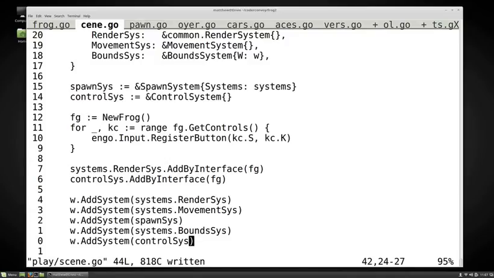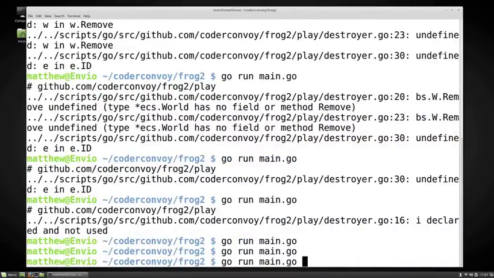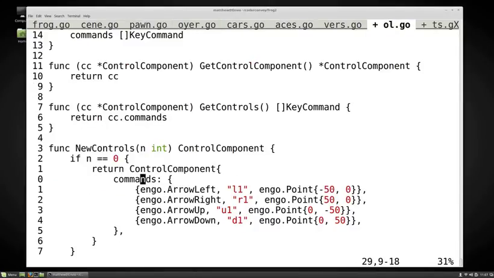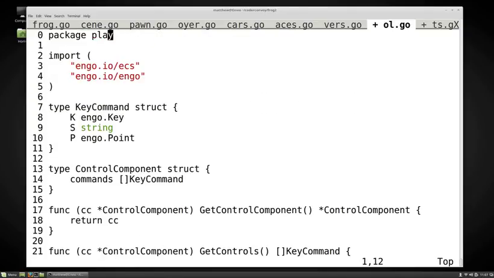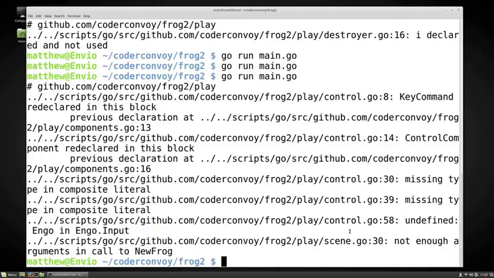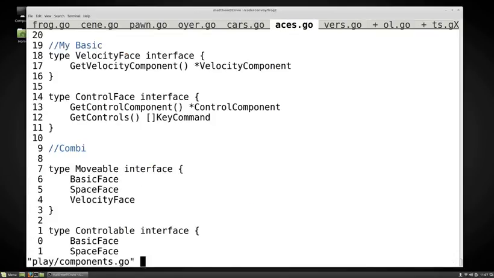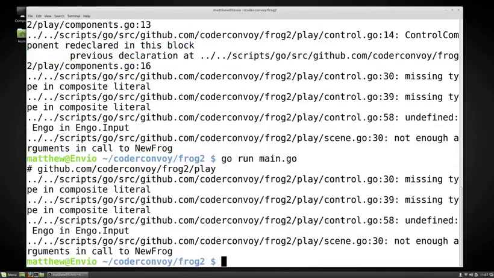So in theory we should be able to move our frog around now. Key command redeclared. Control.go. Oh, did I try and declare it somewhere else? Previous declaration. Frog. Did I never save? Let's WA. Yeah.